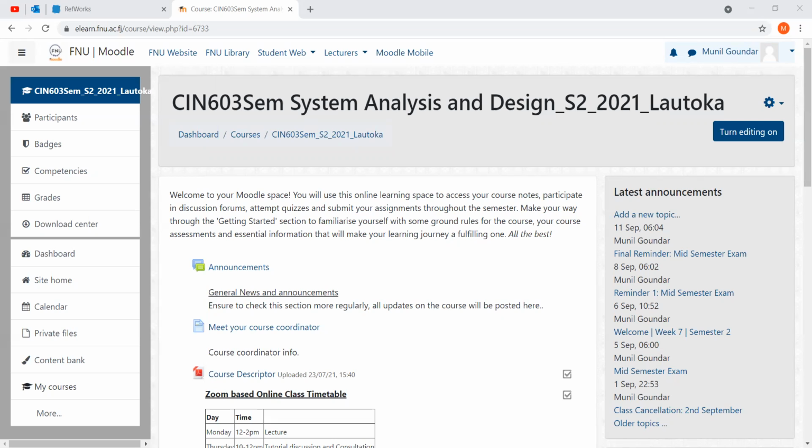First question, define the term class in relation to object modeling.